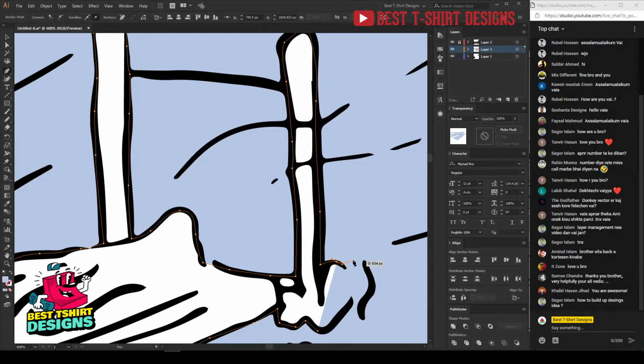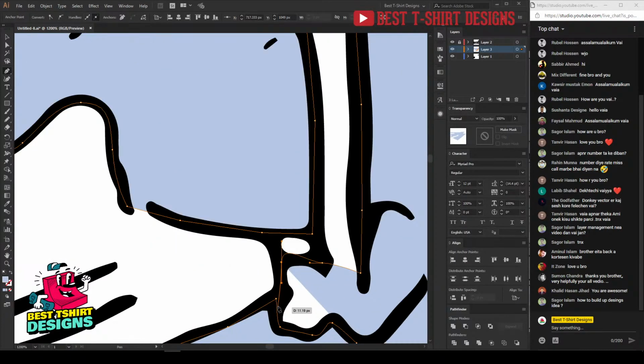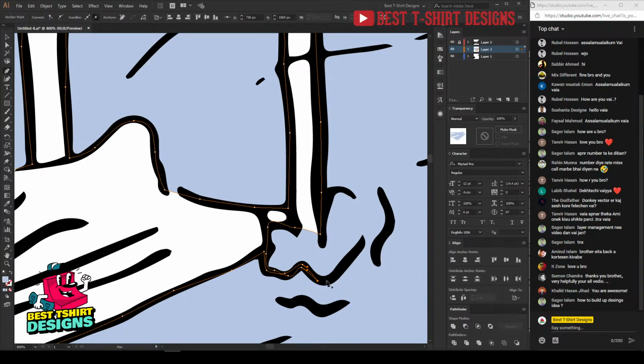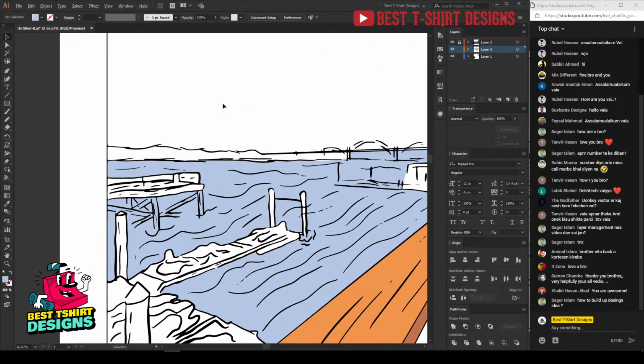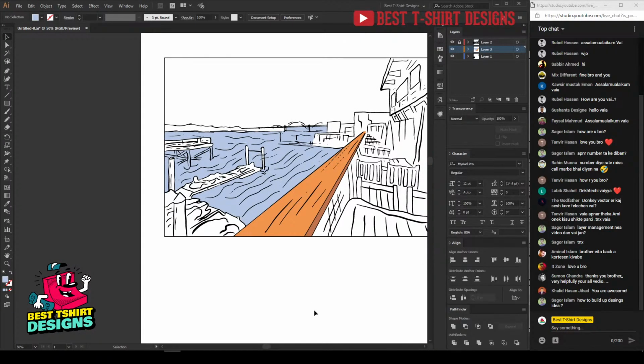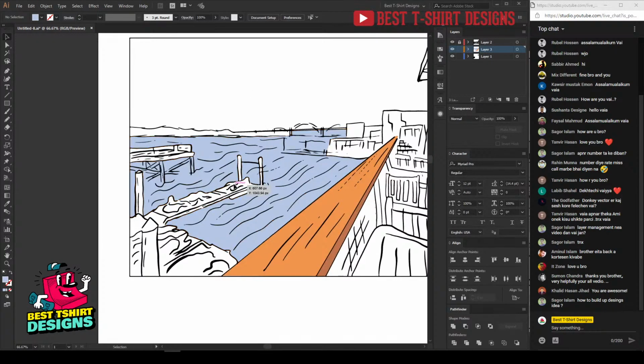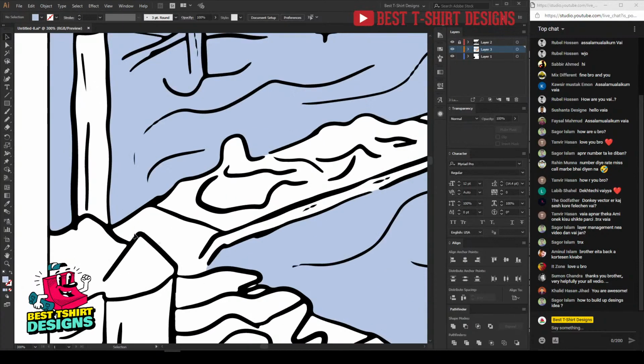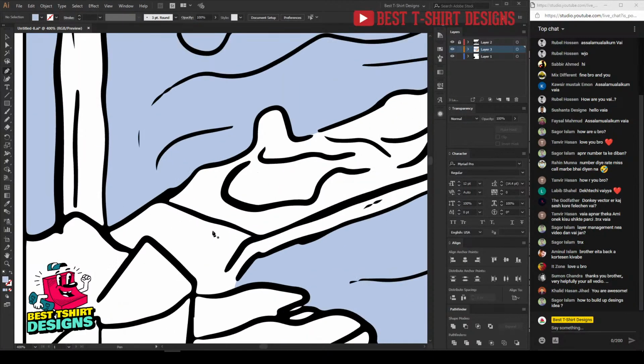How to build up design ideas, brother? For generating new ideas, you have to watch different designers work, like how you want to make a design. You will follow that kind of designers. If you want to become a t-shirt designer, then try learning t-shirt design, follow t-shirt design related artists or whoever is making t-shirt designs. So you can see this is how we can fill a water layer here, and then on this part of the graphics I will be making some more. This is the same kind of color I'll be using here, so kind of this one.